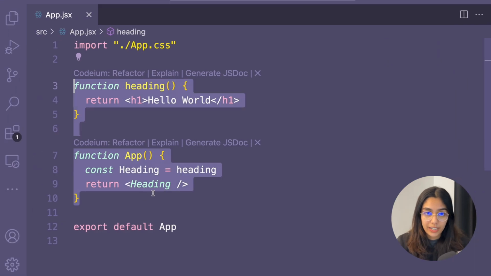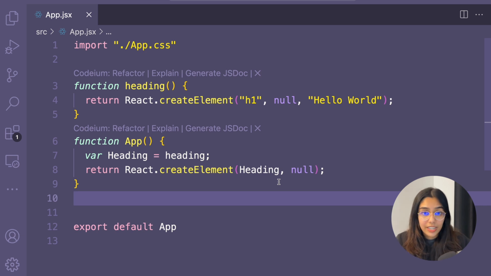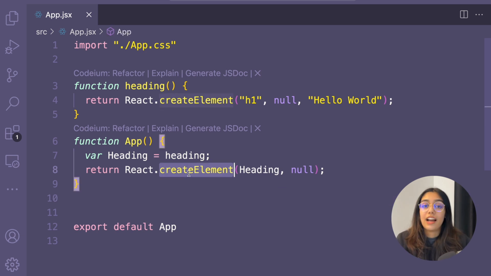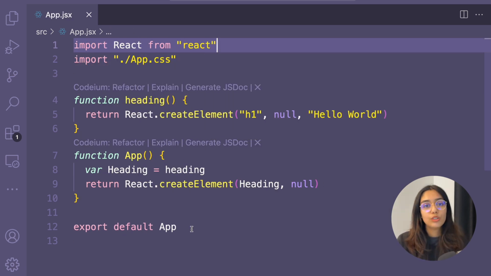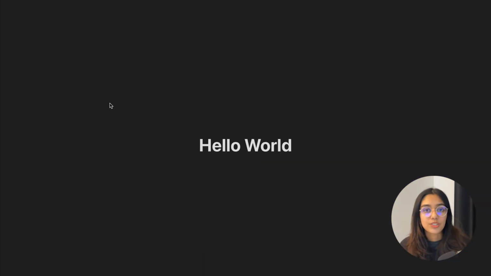One last thing before I end this video is that you can write React without using JSX. JSX is not really required for using React since it compiles down to these React.createElement calls. Anyways, you can directly use this React.createElement function to create React elements like this, though this might not be as convenient as using JSX.